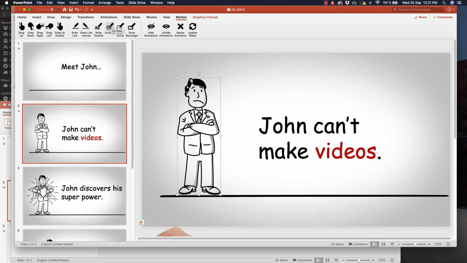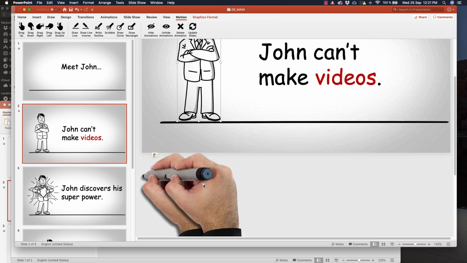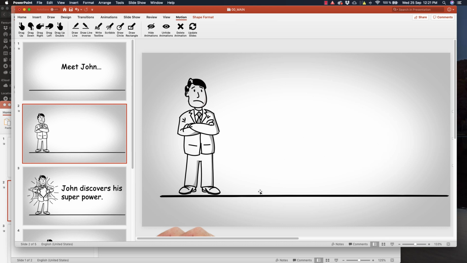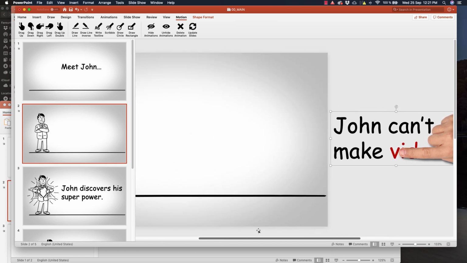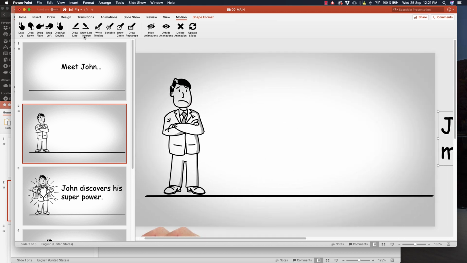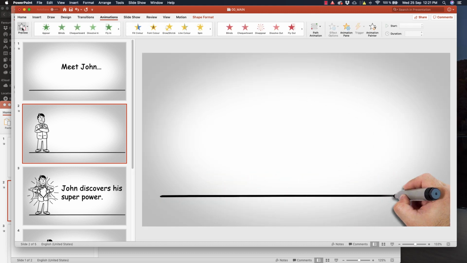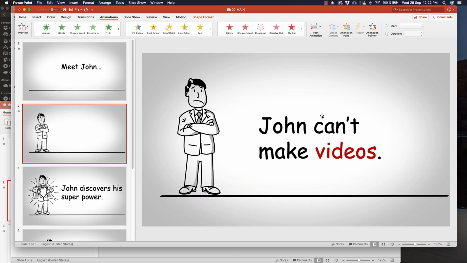Okay, so click on scribble, you see a new hand has appeared, and next I want the text to be dragged from the left, dragged to the left actually. Okay, so let's see where the hand is. Okay, you will see the text being dragged in, and let's see how this looks. Go to animation and click preview. Boom, our friend appears and the text is being added.